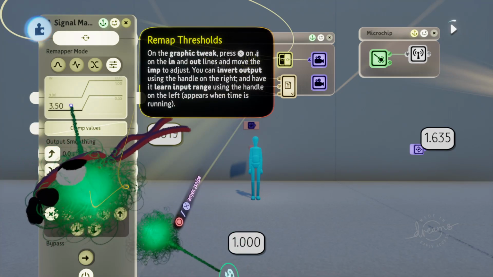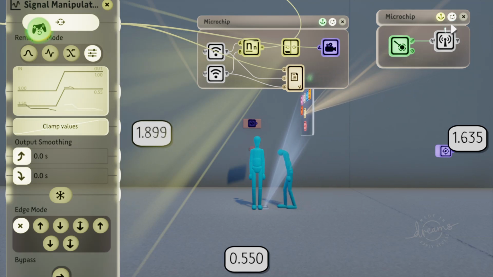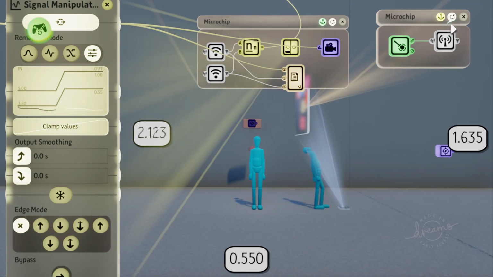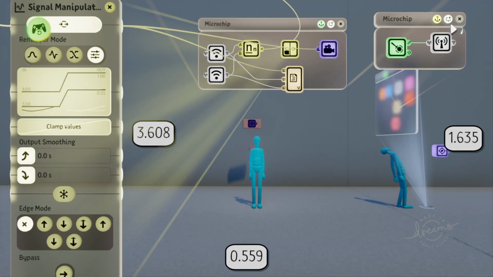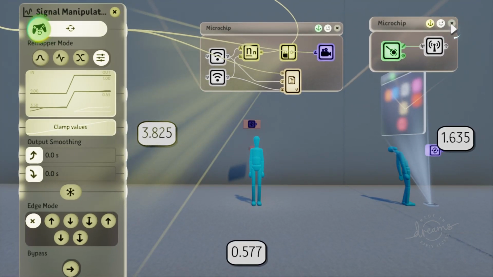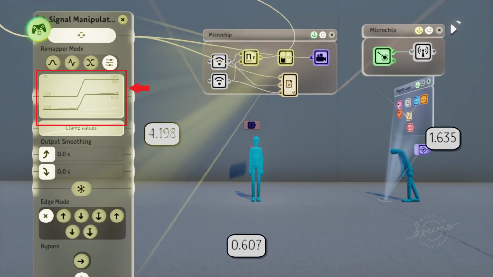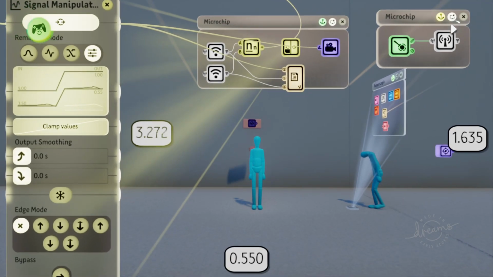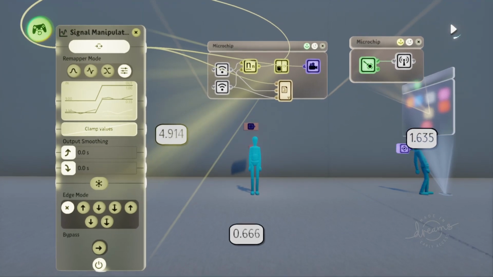You can see that while both characters are within 3.5 meters of the center tag, the camera is staying at its default zoom. As we start to walk away from the center, you can see the input signal on the graph slowly rising towards our minimum input threshold. As soon as we hit that threshold of 3.5 meters, you can see that the output starts to increase from its default 55%, increasing the more that we move away from the center. It'll continue to increase until we reach our input maximum of 9 meters, where it'll stop zooming out the camera.